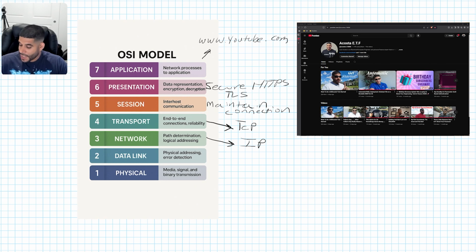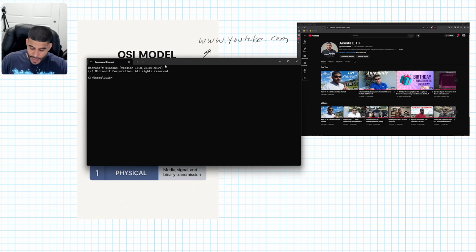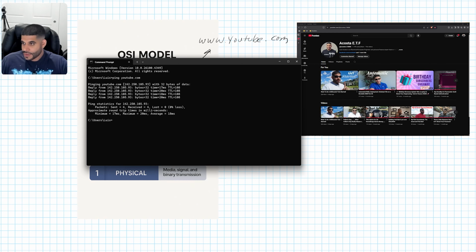And fun fact, you can actually take a look at what the IP address is for YouTube. So here we have a command prompt, especially in Windows. If I were to go ahead and do ping youtube.com, you can actually see we get a reply here. So this is actually YouTube's IP address here, 142.250.105.93. That is YouTube's IP address.